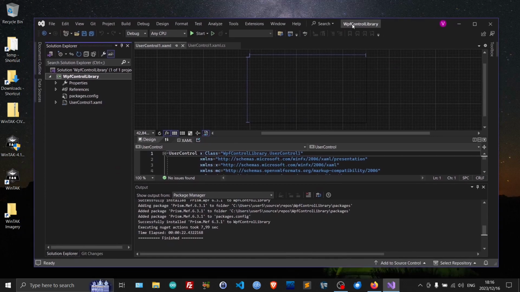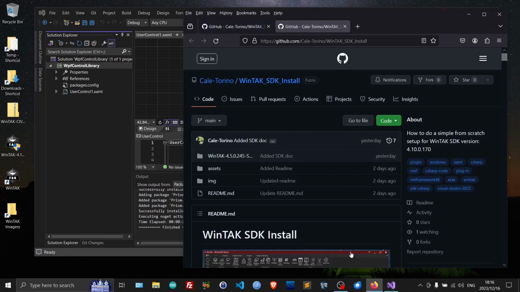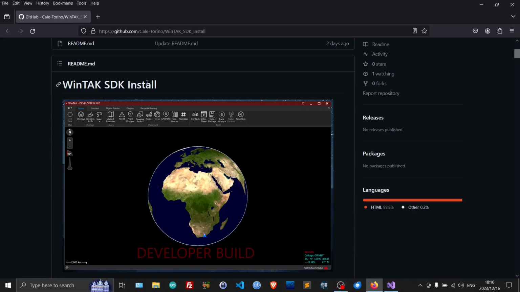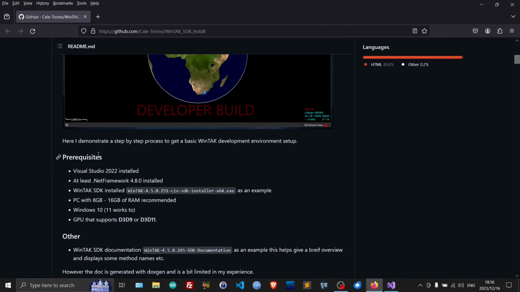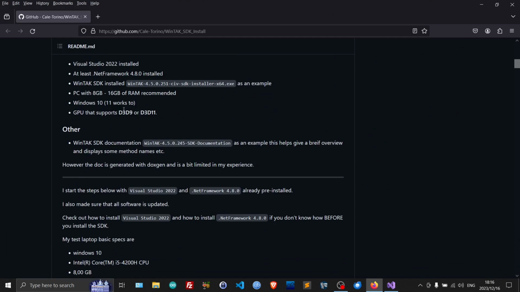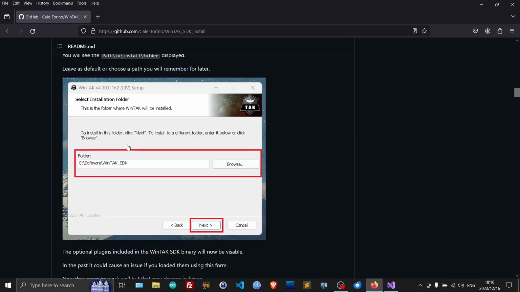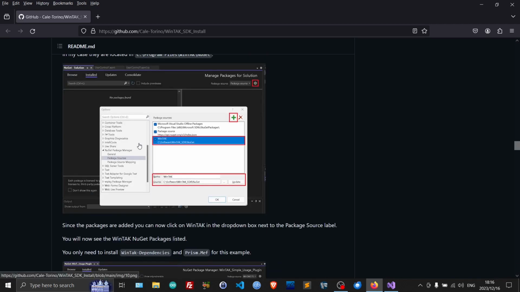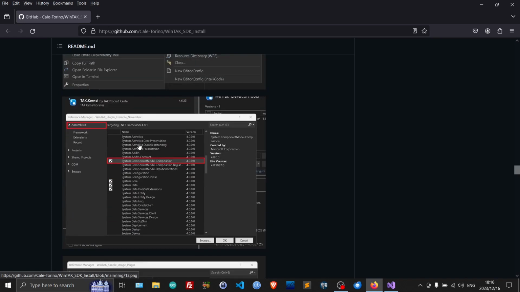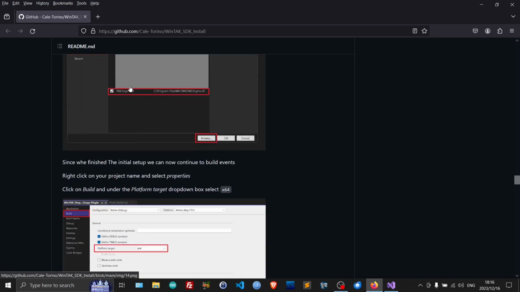Right, so now it's the easy part, at least for me. So now I'm going to go to the markdown files that I created, specifically this one. So I'm going to close the intermediate one, and I'm just going to go over this quickly. So basically I say here, I demonstrate a step-by-step process. There's prerequisites, Visual Studio, etc. Got just a little bit of a few extra things I talk about there. We go down, there's the steps, and you can basically follow these. They're pretty simple. I made it as simple as it can be, and we have just completed it all the way up to here.